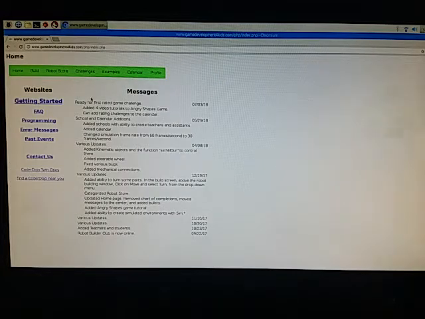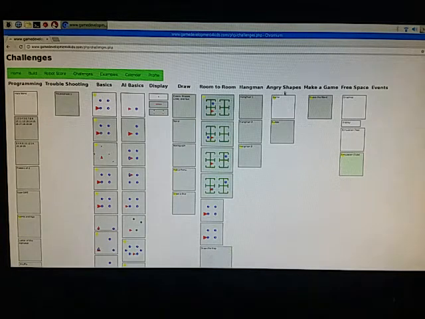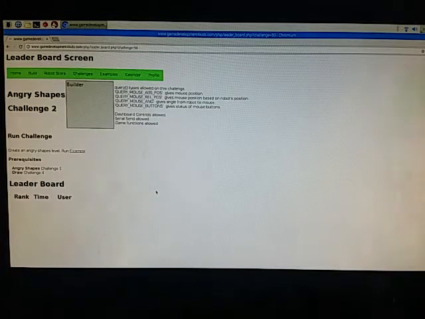Okay. Next, we're going to go back to challenges, and we're going to select Angry Shapes Builder. Oh, try that again. Okay. Something's up with my reader for whatever reason. Okay, so down here, all I did to get this page with that one error, to get rid of the error, is I just hit refresh. Something happened with a load. I don't know what it is, but if that ever happens, just click refresh and it will reload the page, and it should come up like this.